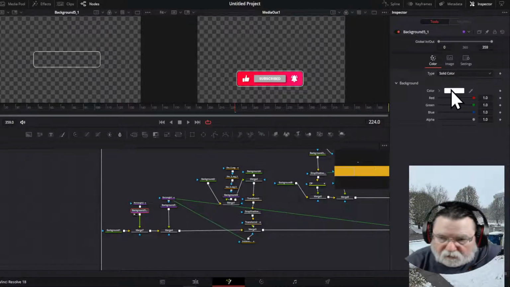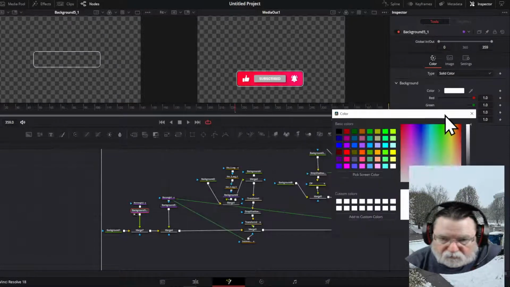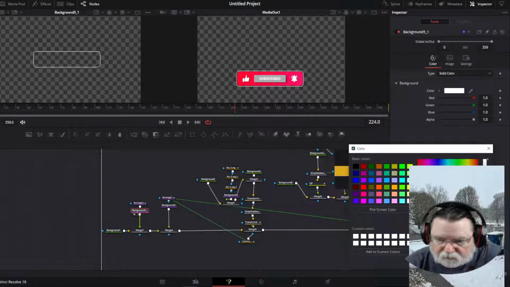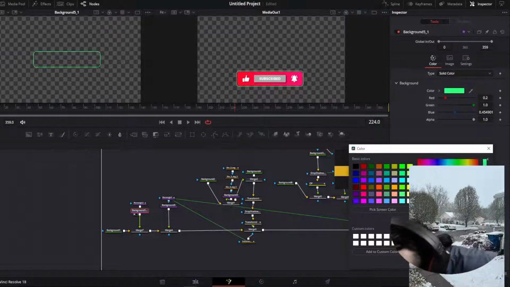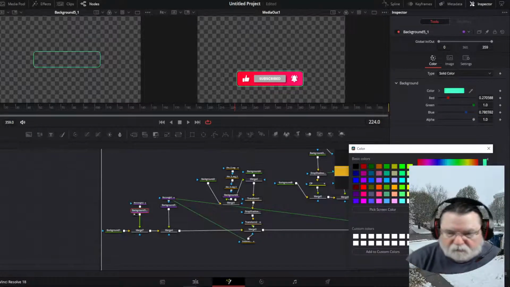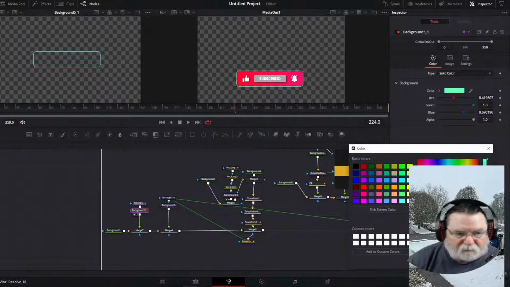I'm going to change the color. I'm going to live dangerously. I'm going to mess with this guy's stuff. We're going to change. Oh, it is. All right. I like that. I can change the color. Lately, I've been hanging with this teal stuff. I don't know why. I'm going to go with that. And I'm going to click OK.